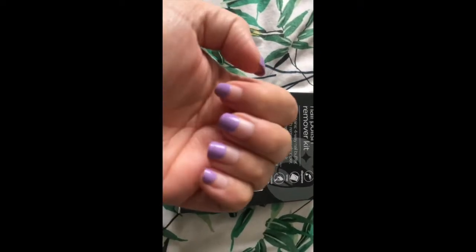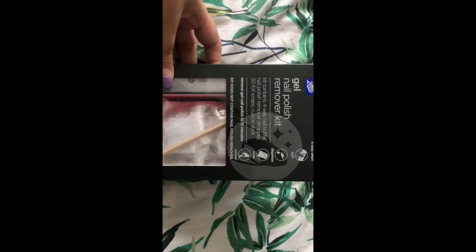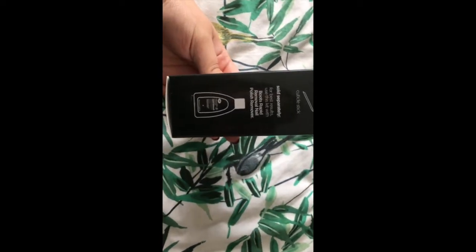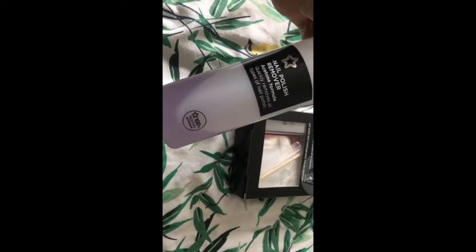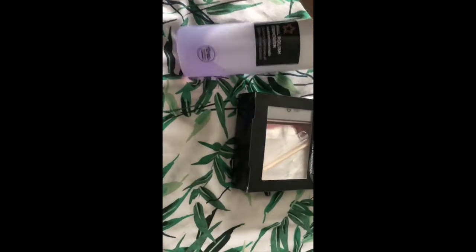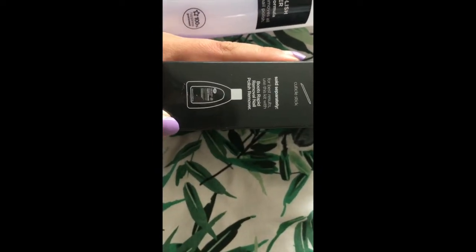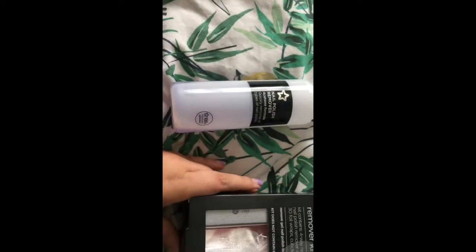So I was saying earlier that I wanted to get rid of this. We bought this the other day, but I've just realised that we need to have our own nail polish remover. Luckily we have some. I don't know how old it is, and I don't know whether it's gonna work, because it's not the one that they recommend, but we'll see.